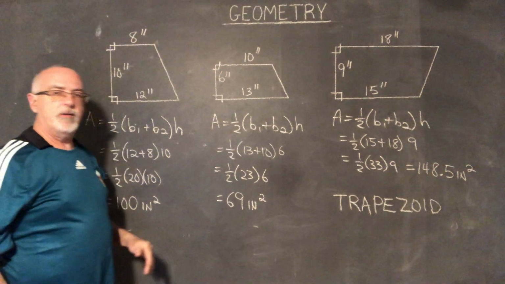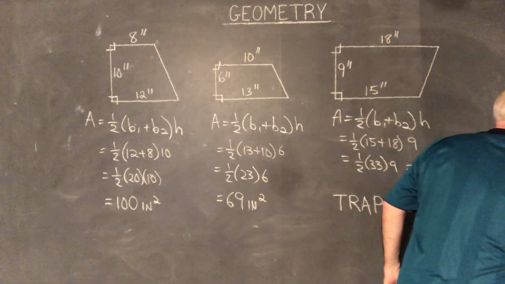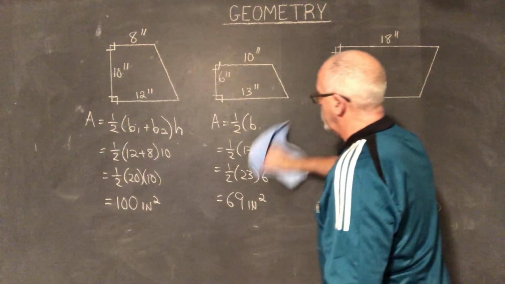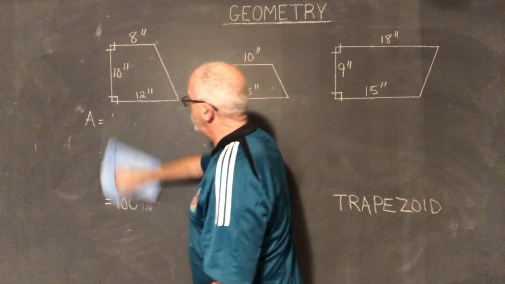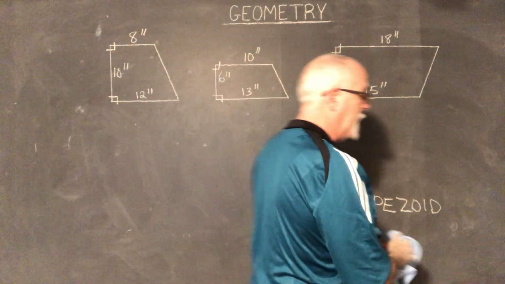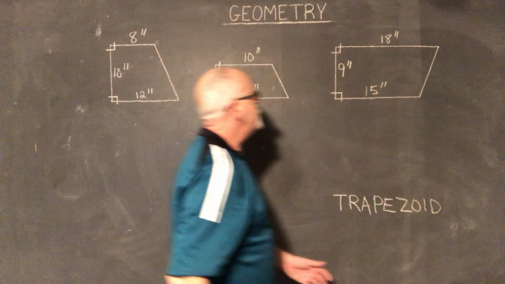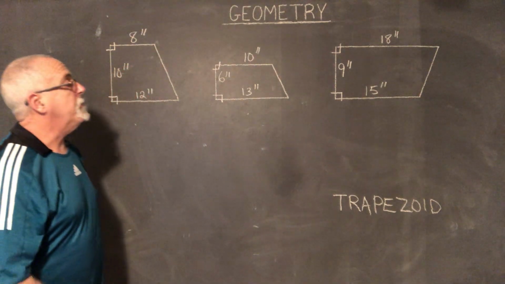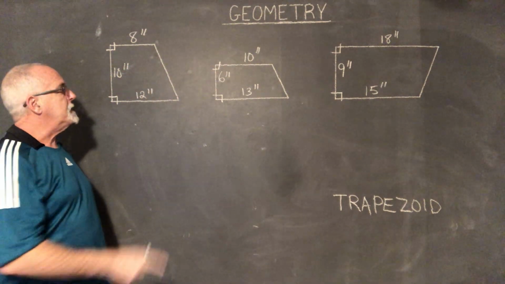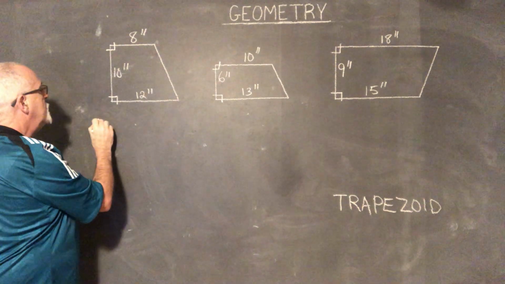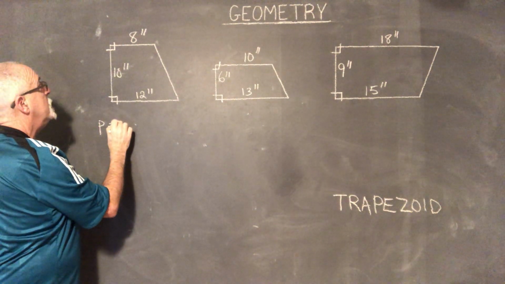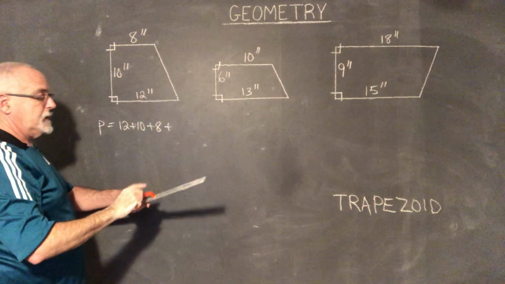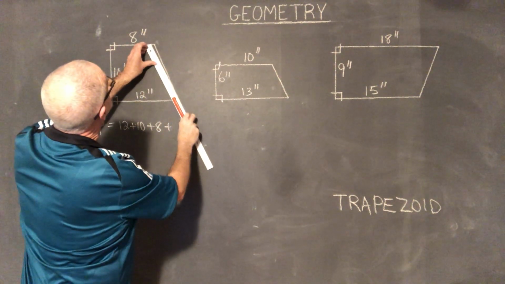I guess I'll erase the areas, and then I'll just do all the perimeters. So, after all of that work, I erase all of my hard work, and let's find the perimeters of all 3 of these right trapezoids. And I need to measure to do it. And it's going to be very similar to what we did with the parallelogram. We're not applying some kind of formula, we're just adding together the lengths of all the sides. So the perimeter of this one is going to be 12 plus 10 plus 8 plus whatever this is, and I'm going to have to measure to get it.